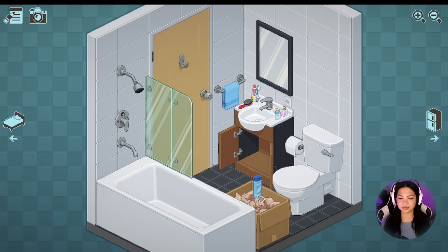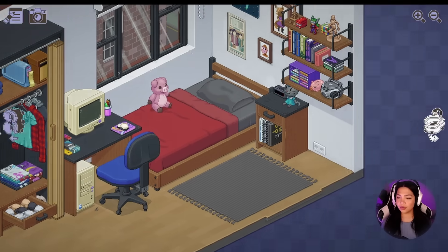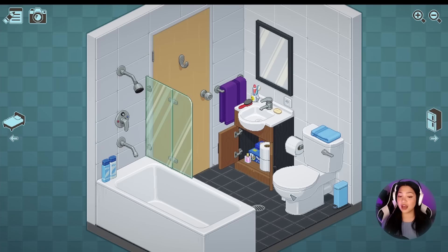Airbrush. A little shower thing — this will go here. A first aid thing. This needs to go in the bedroom. There we go. So the missing shoes and stuff are probably here. Little feminine products. More toilet paper. If this was the beginning of 2020, she would be rich. I wonder if this is like body wash — I don't know, I'm overthinking this. Can we stack these? I don't mind it this way, but I don't love this.